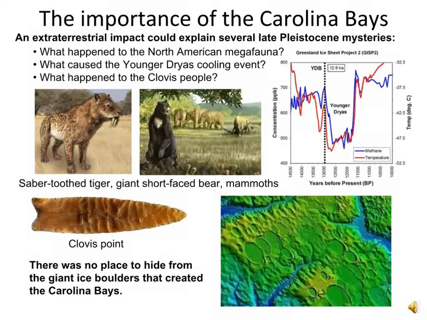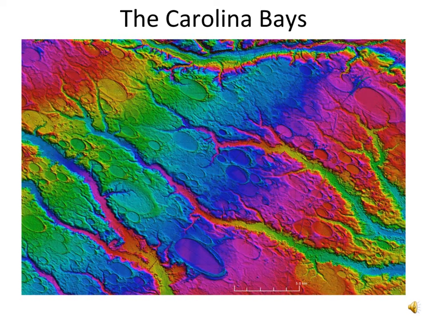Water ejected above the atmosphere would have produced a cloud of ice crystals that block the light of the sun. Thus, the formation of the Carolina Bays has to coincide with an extinction event on the eastern half of the United States and the onset of a global cooling event. This combination of conditions happened approximately 12,800 years ago. Further study of the Carolina Bays may provide detailed insights about the late Pleistocene epoch and reveal information about near-Earth objects that could destroy our civilization.